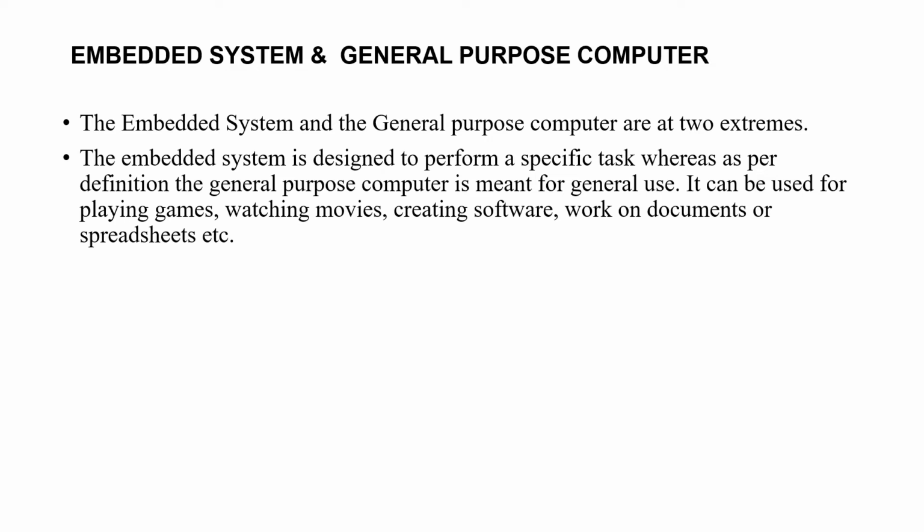But for specific purposes like coding, if you want to do any specific task, we can't do it using a general computer. For that we need to have software. Suppose you want to write a program in C on a general computer, first of all you need to have tools related to C. Whatever the code, whatever the domain, it may be Java or C or anything, we need to have tools in the computer. Without tools, a computer is used only for basic purposes. So that is the difference from the embedded system.